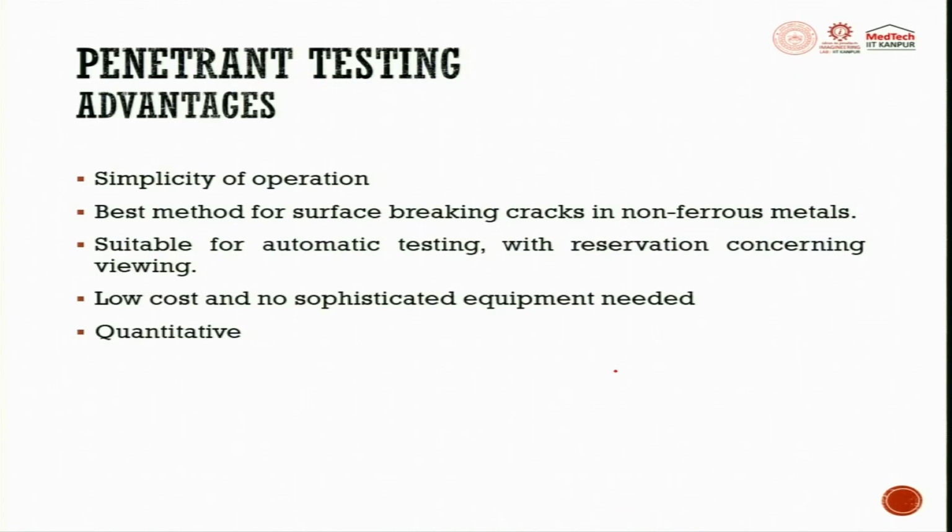It is again simple to operate. It is the best method for surface breaking cracks in non-ferrous metals. It is suitable for automatic testing, with reservation concerning viewing. It is low cost, no sophisticated equipment is required, and again it is a quantitative method because we can get the information in millimeters, in grams, and we can quantify the information once again.